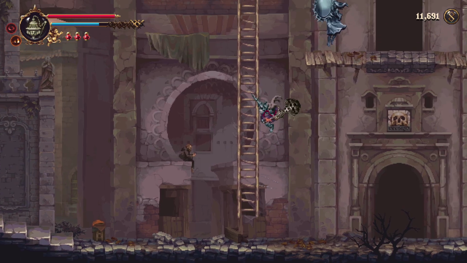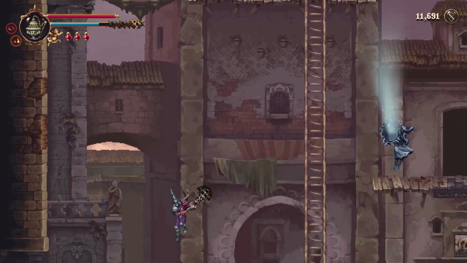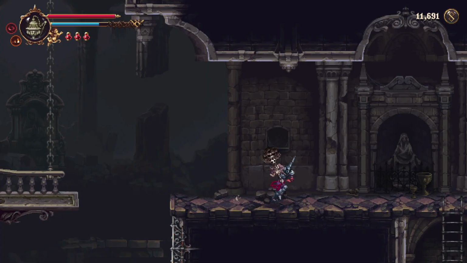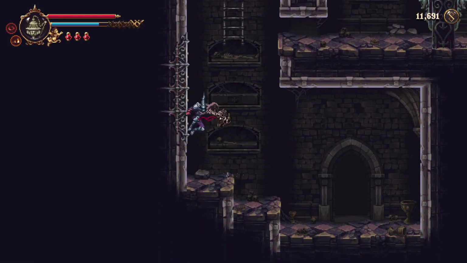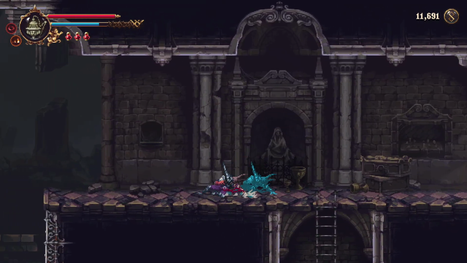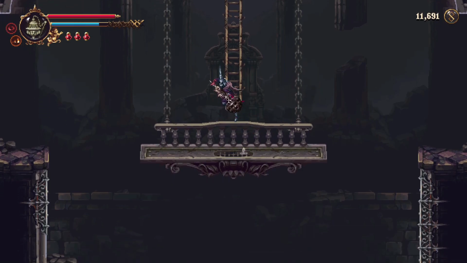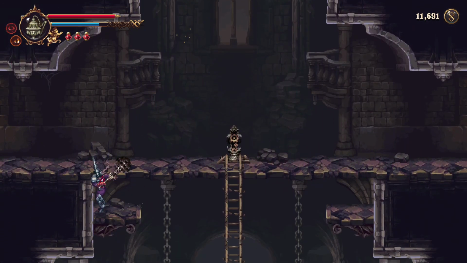Go ahead and bend up that way. There's nothing. Oh, that's right. There's a bell spot somewhere. I'm assuming that there's a bell up here. And we gotta have that ability to do anything with it.